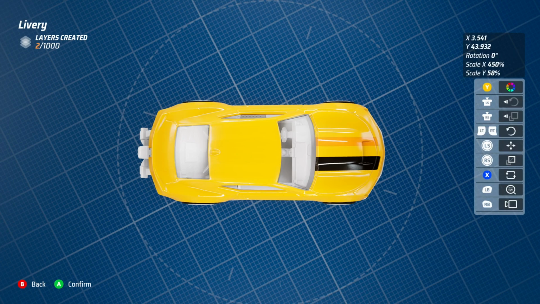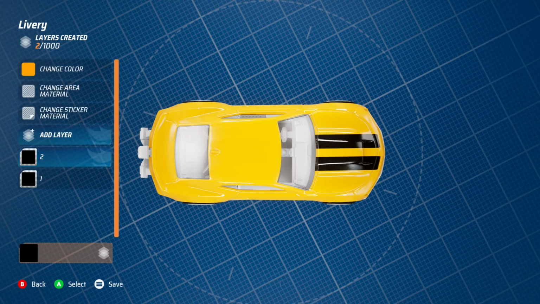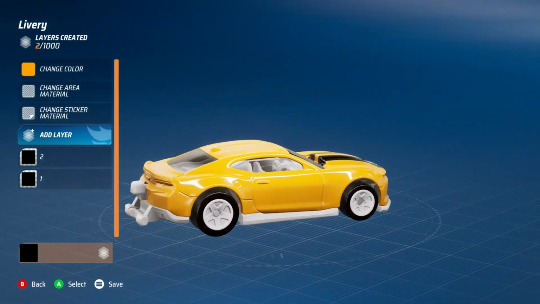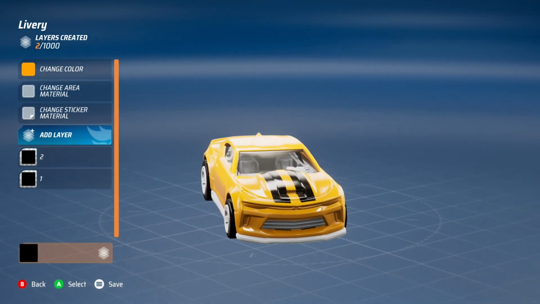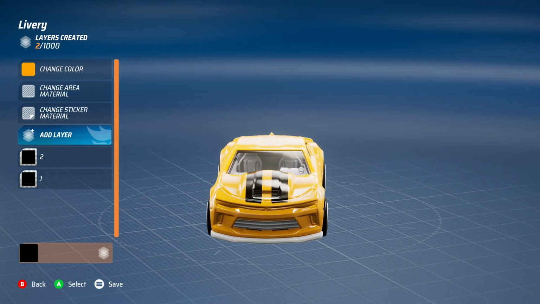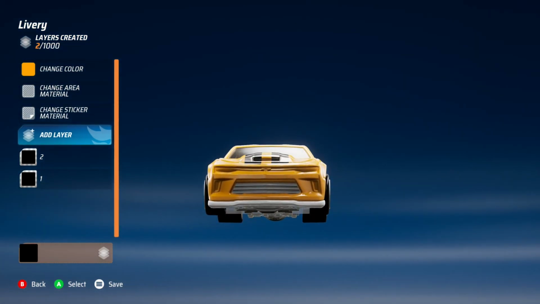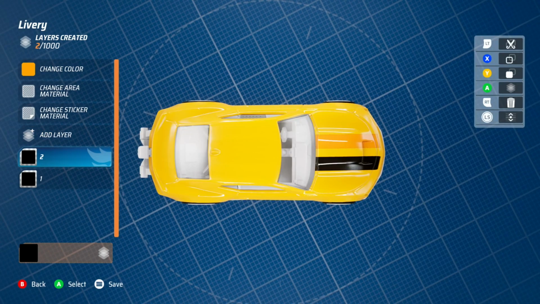I have no idea why this one looks smaller. So I guess we'll make it a bit bigger. Correct size is around about that. There we go. That looks like a good size. Okay, so far, this is what we have. We have the two stripes on the front, which are actually decently placed. The stick drift is why the thing is getting smaller as well, but we need to take this.